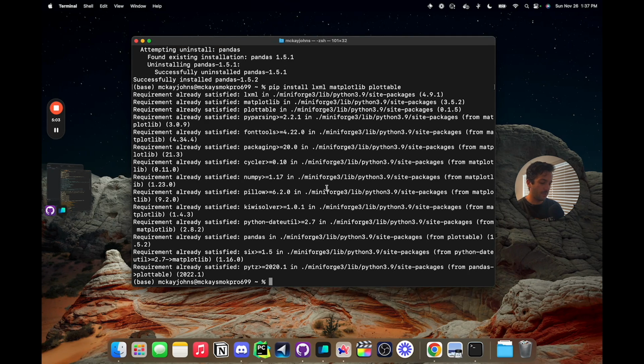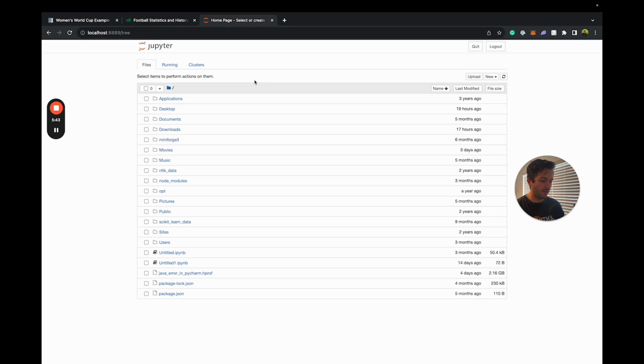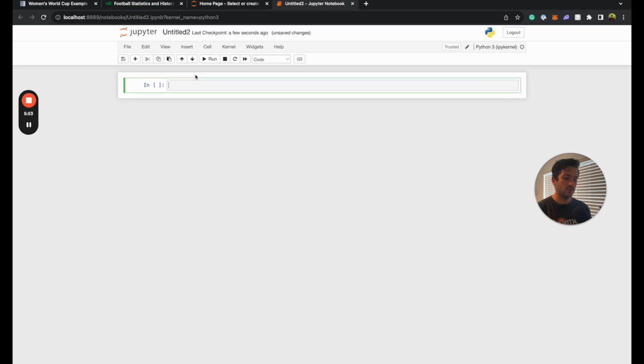So let's open up a Jupyter notebook. Just say jupyter notebook. Okay, so once we have our Jupyter notebook, just come up here and open up a new Python file. The process of what we need to do is, one, we need to source our table. So we need to web scrape our data. We'll do that using pandas. It's super easy to scrape the table. And then as well, we are just going to define a couple of colors that we're going to need to make the table look good.